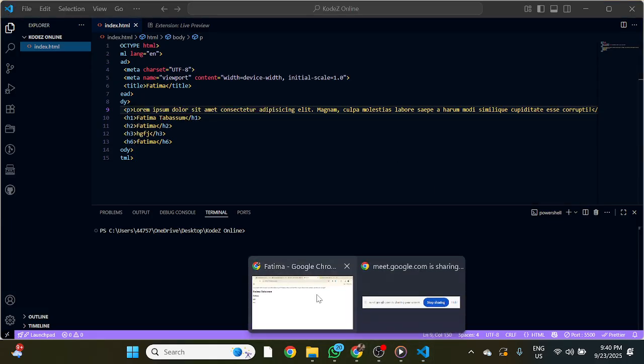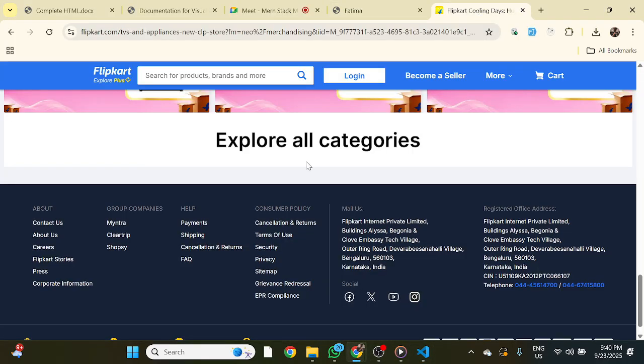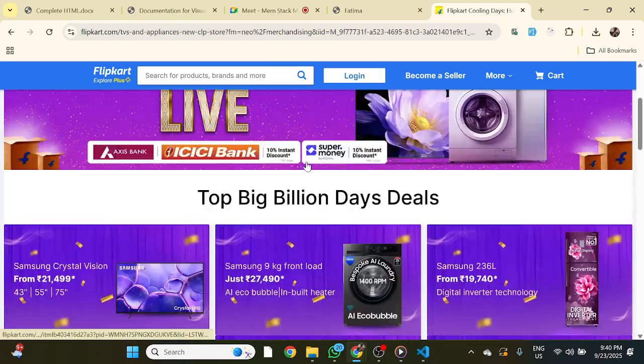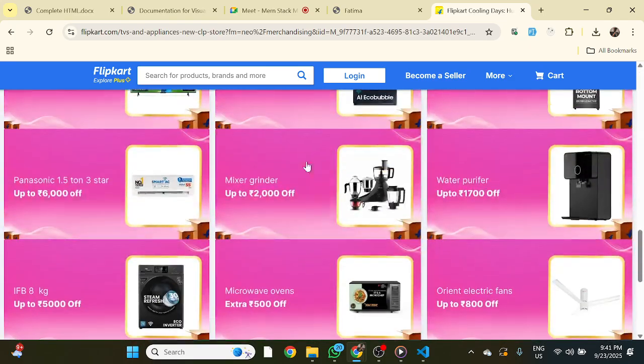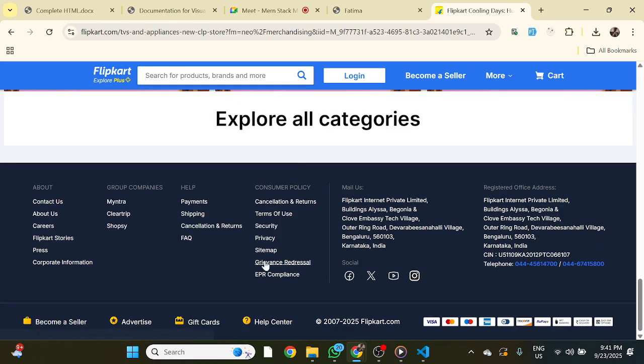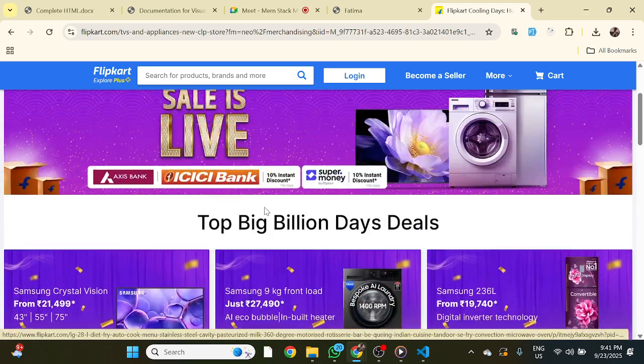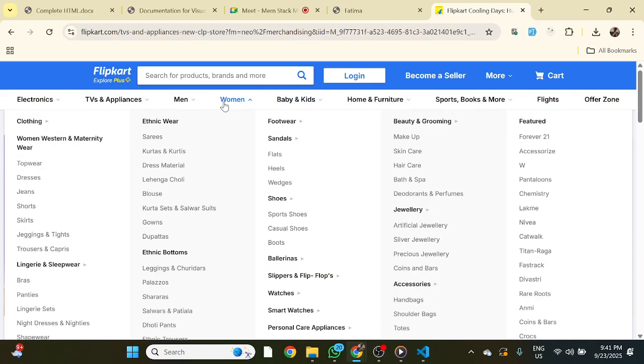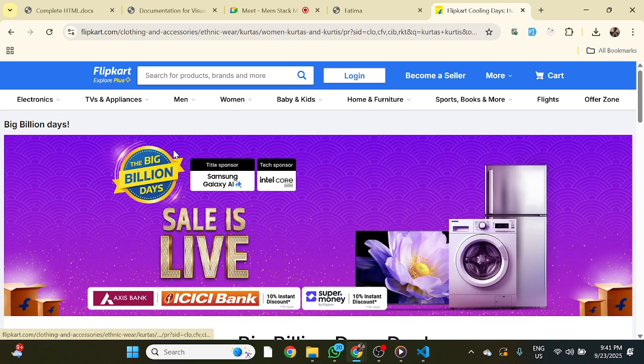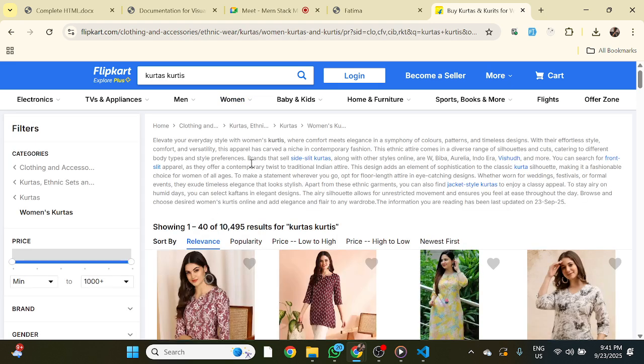Similarly in Flipkart you can see they use paragraph tags, like in cards. In the footer they use normal text, right? Let's go into some card. See here also, this is normal text, so they use the paragraph tag for it.